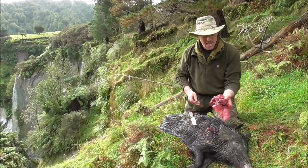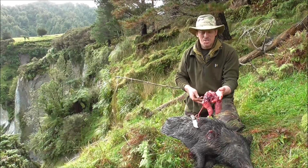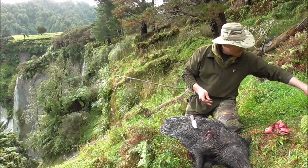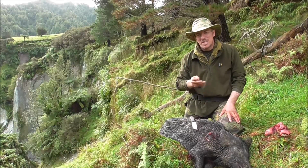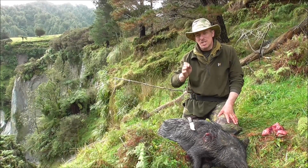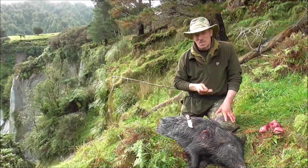The pig looks a bit deflated now because it's been gutted, but it really did have its work cut out for it. If we have a look at the lungs here, you can see total destruction, which is to be expected at that range with that type of bullet. But it's just good to see that this bullet can handle some of those tougher shots, where before you might have had a bit of a delayed kill, where we'd lost a lot of energy on the near side of the animal and not a huge amount of energy at the centre of the animal where we need it if we were shooting at close ranges.